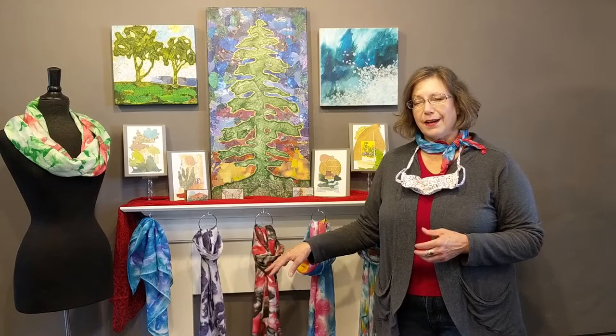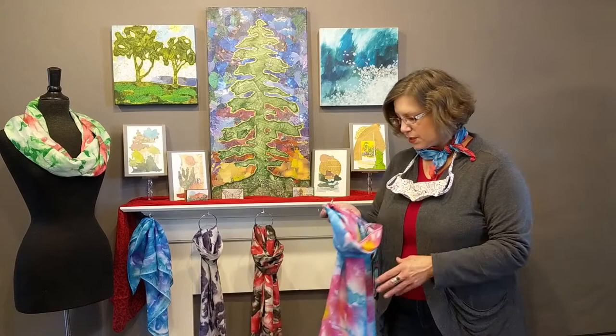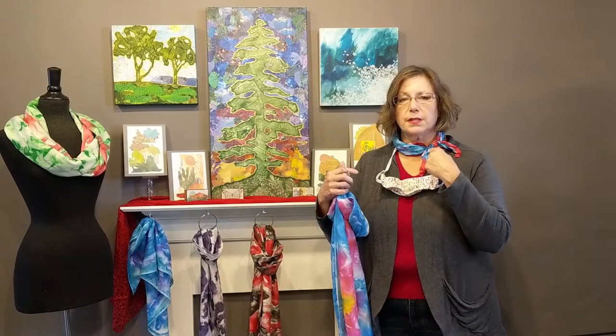In addition to the large artwork — and this is some of my artwork on the wall here — I also do hand painted scarves. They are, for the most part, silk. And I hand paint each one of them, one at a time, kind of like a watercolor painting. Things like the infinity scarf on my mannequin over here. They come in an assortment of sizes — the regular rectangle sized scarf, the traditional scarf. These are really versatile for doing all the different tying techniques.